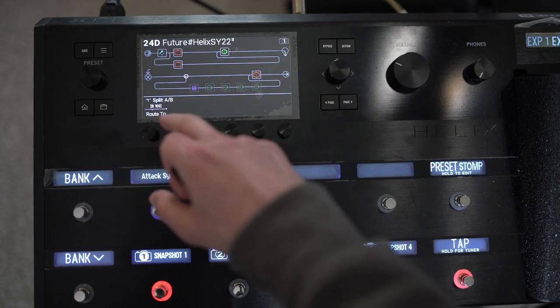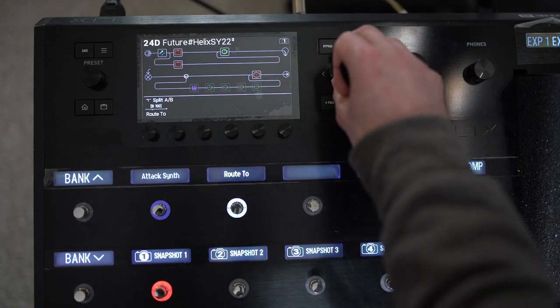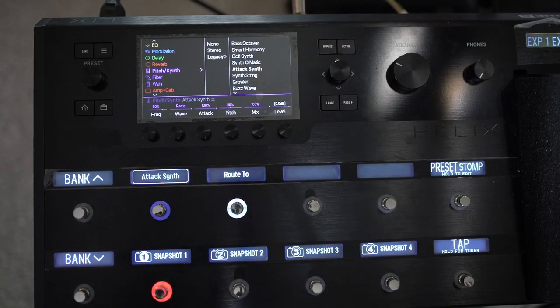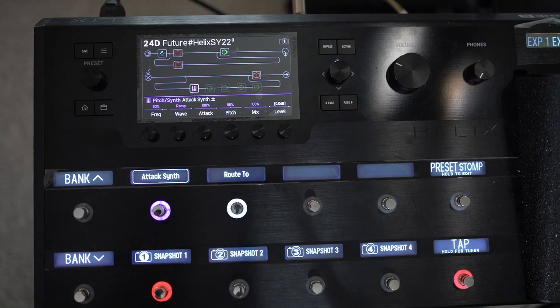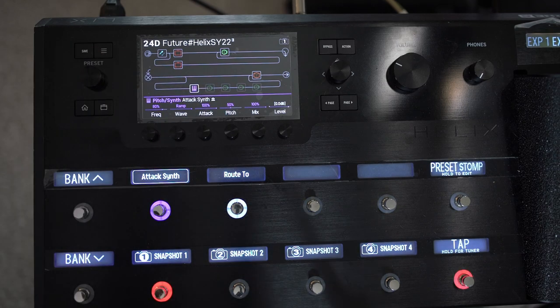Then here I've got a split AB which I'm routing all the way down here. There's other reasons for this, including some freeze stuff that I want to do with this later on. But then we come down here and I'm using the legacy attack synth. This is, I think, my favorite for this kind of tone. And to me it's quite evocative of that Vangelis thing. So if we just turn it on, frequency I've got 80%, wave at ramp, attack 100%, pitch at 50%. So pitch changes kind of like the octave.